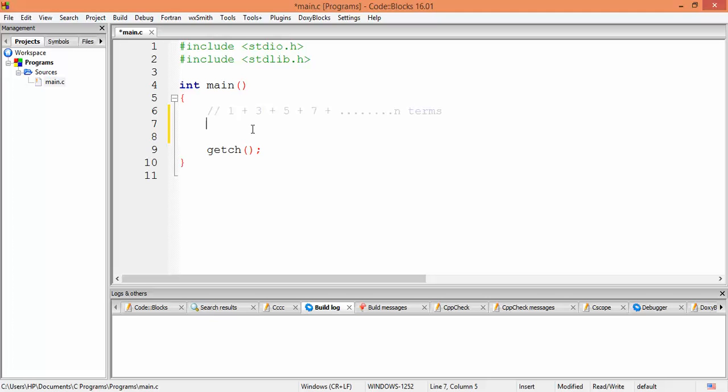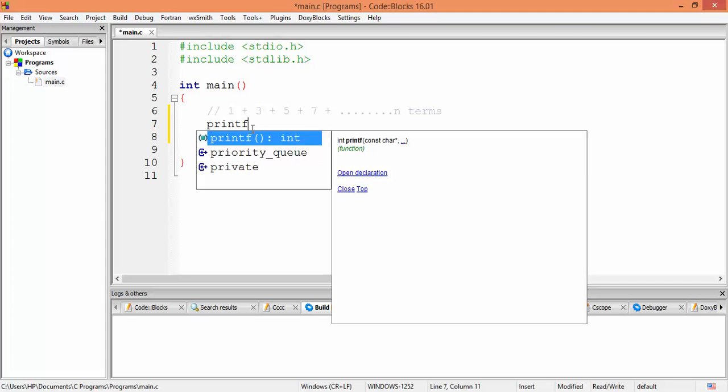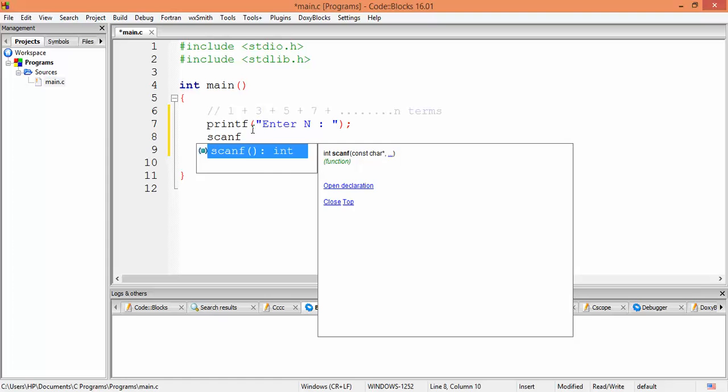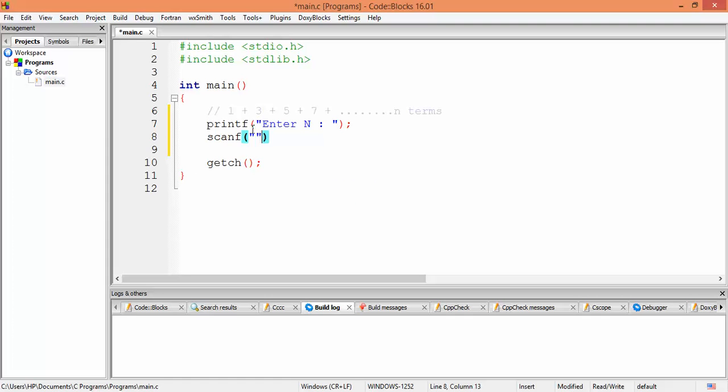So for that, first we would prompt the user by writing printf and say enter n, and whatever user enters we would collect it in a variable.